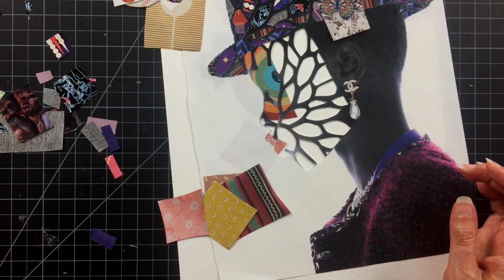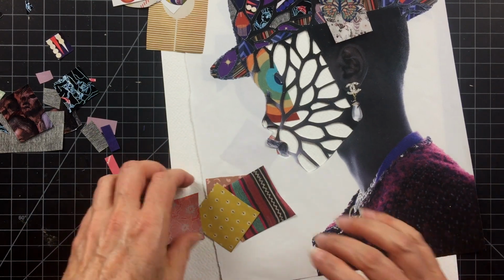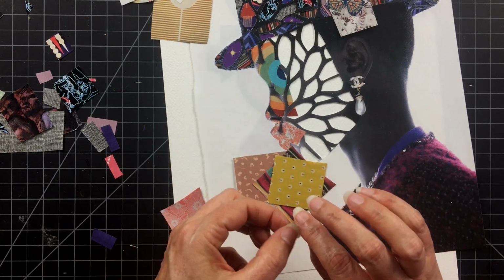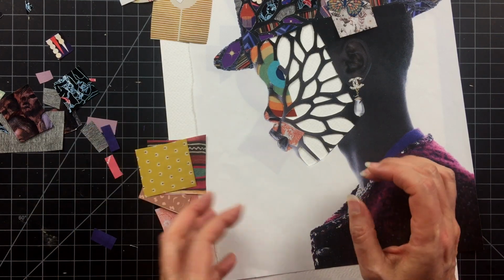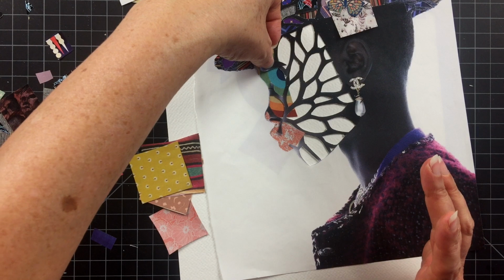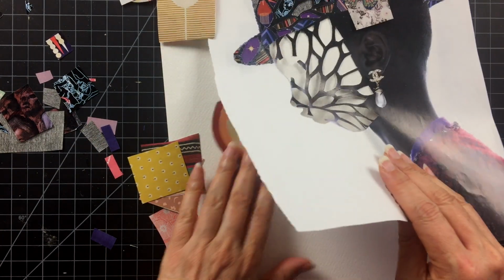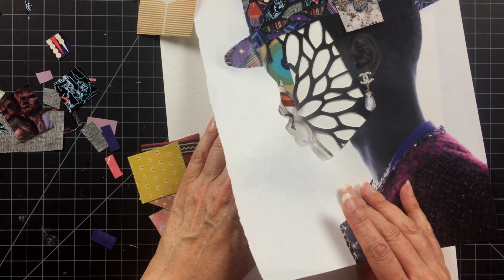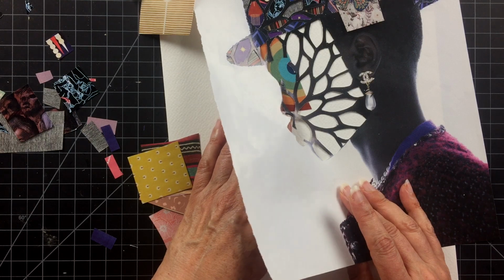And the lips, fortunately, are a lot easier. So we go about right here. And this is where I can question my choice in contrast and color. Would this work well? Yeah, it pops out pretty well. I might want to use yellow. Okay, I'm liking these colors. Everything's looking good, so we are going to proceed. The eyebrow, I'll find someplace for it, or I'll leave it out altogether. Maybe not. I really like how this rainbow is looking, because it has the different spheres of color coming through, and it's already kind of separate.